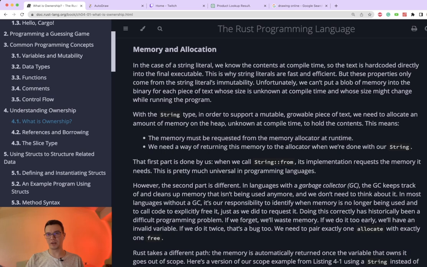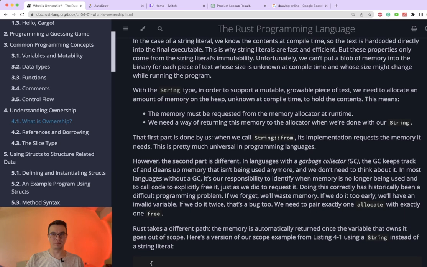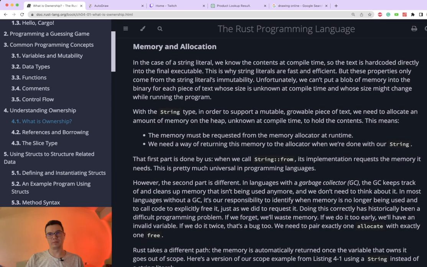Unfortunately, we can't put a blob of memory into the binary for each piece of text whose size is unknown at compile time, and whose size might change while running the program.